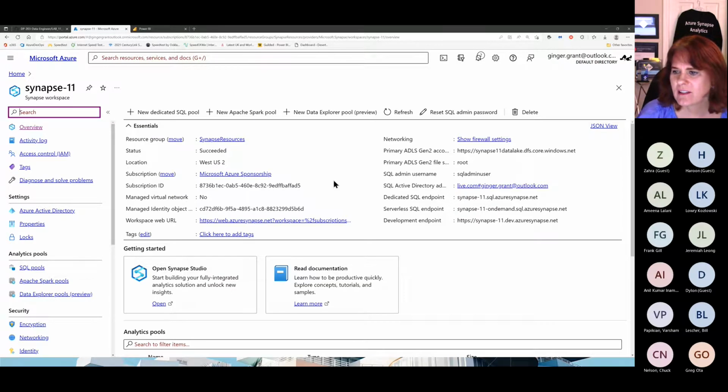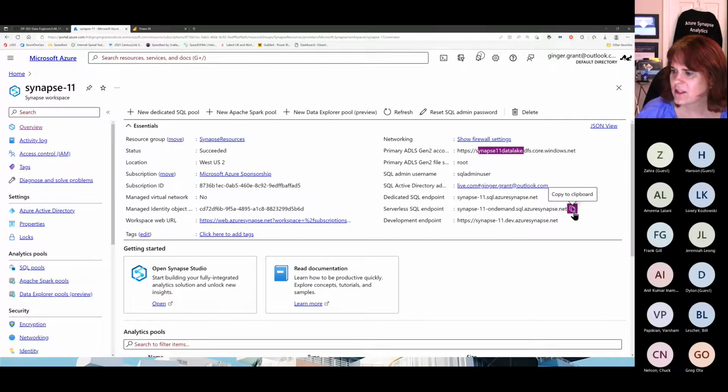So what I have here is I've got my Synapse workspace, and you'll notice here that I have this thing called a serverless endpoint. And what is this? My primary ADLS account is called Synapse Data Lake.